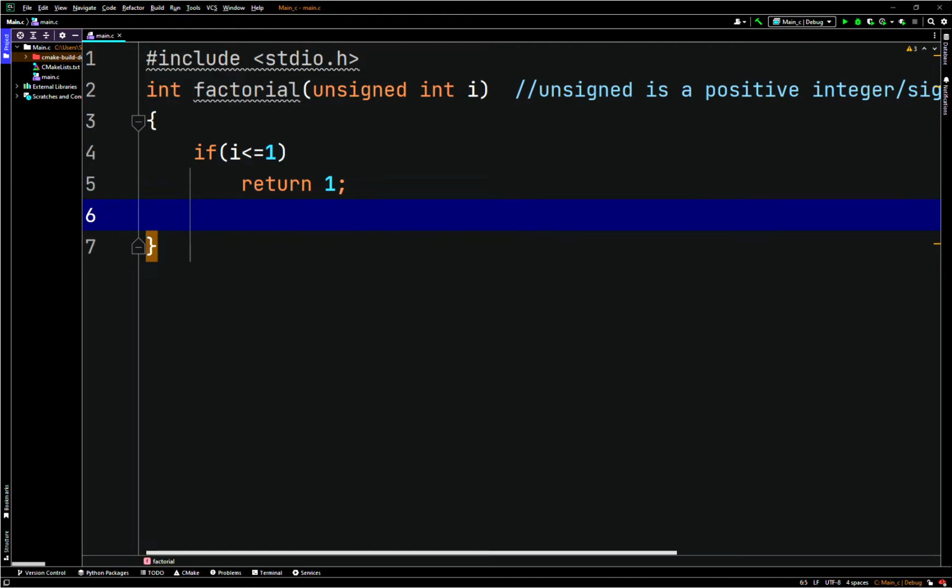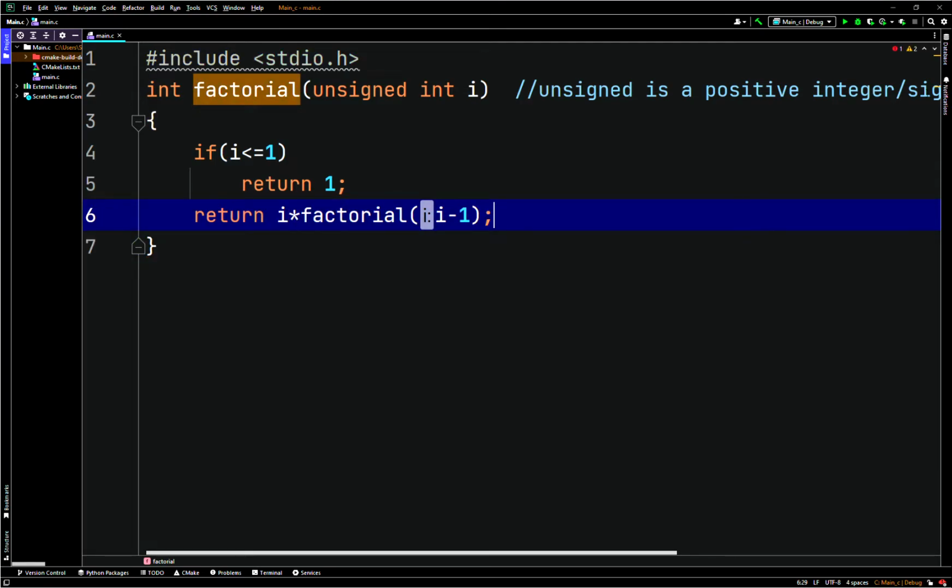And I guess this is the else. Otherwise, without an else, return i times factorial of i minus 1. So factorial is the function that we just created.